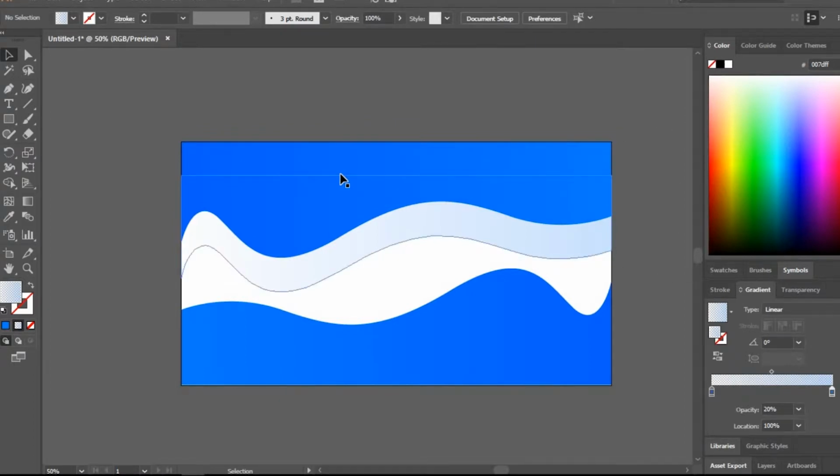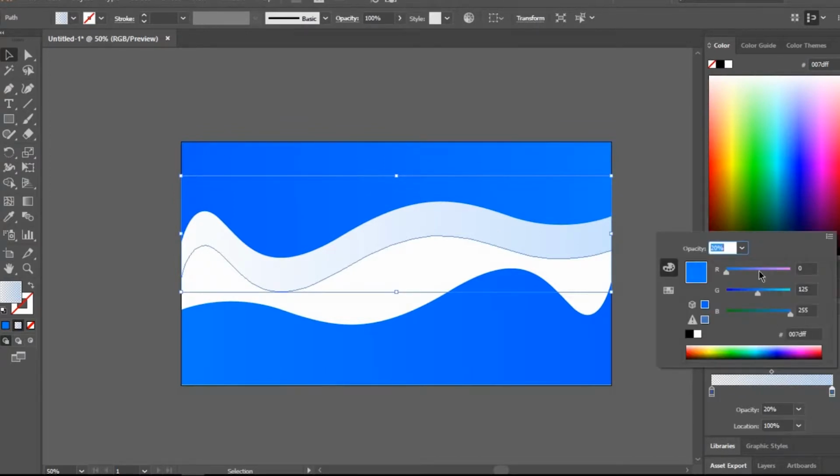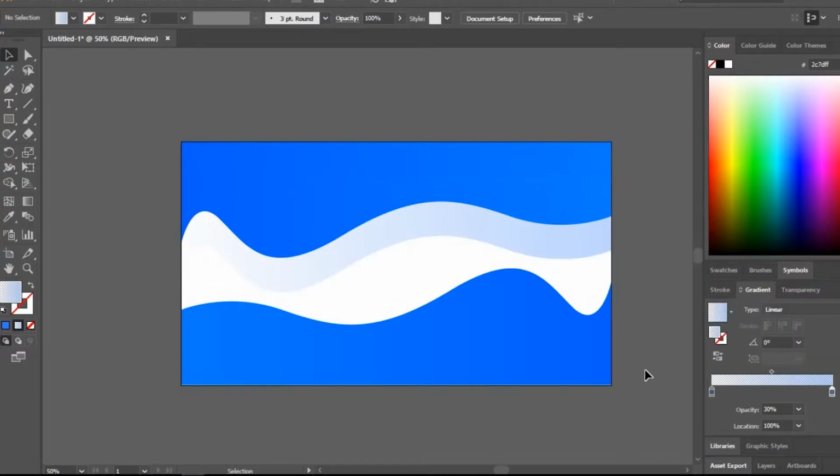So the next thing we want to do now is to create our shapes. I know it doesn't look really nice right now, but when you apply it to the web page, it looks really beautiful. But for here, let me just switch things up a little bit, just make the color have a little bit of red in it. Then let's go back to blue, but we just add a little bit more opacity to it. Click enter so you can see the line, the design better. So now we are done with that.